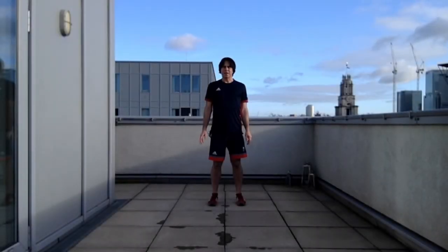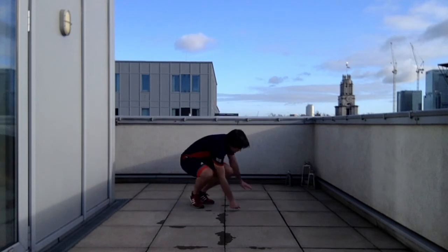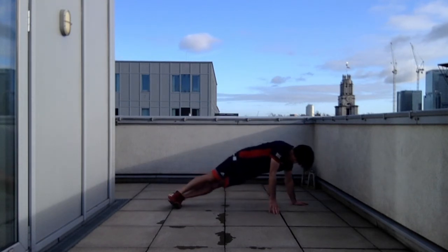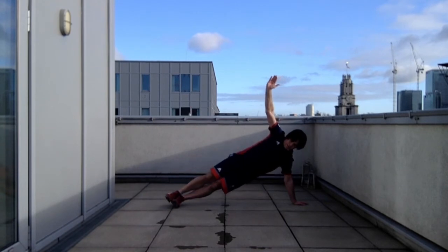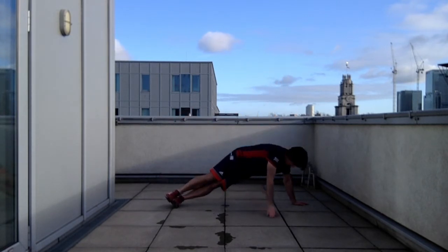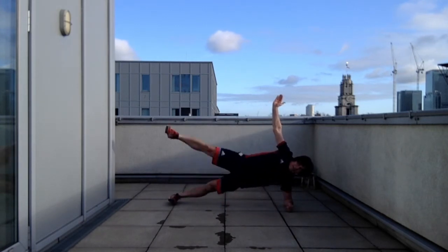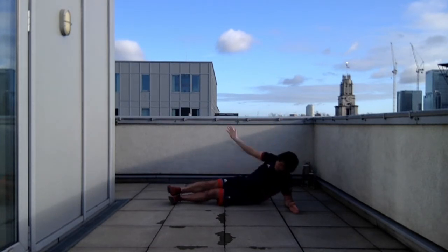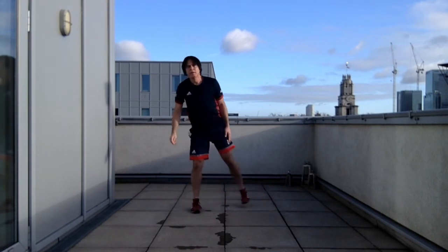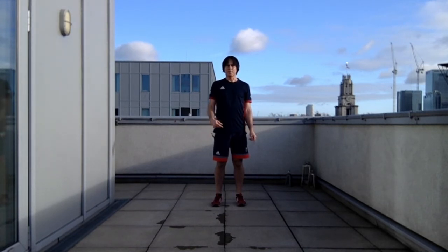The next abdominal exercise is a side plank — either in half plank or high plank — with a straight leg raised to the side. In high plank you can put one hand up in the air and then lift the leg. Or slightly easier, half plank with the other hand in the air and a lift of the leg. Try and stay directly on your side and keep the top hip stacked on top of the bottom hip. Obviously repeat on the other side.